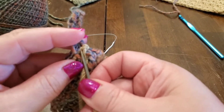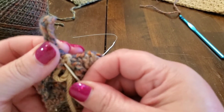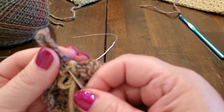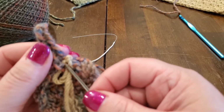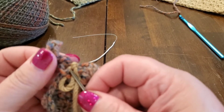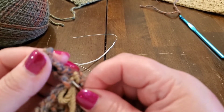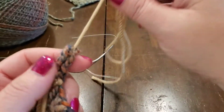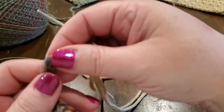But we're just going to travel on up through here. You can wiggle it back and forth and kind of hold the base stitching that we did. It's not wanting to cooperate. I'm just going to weave it back and forth. But you can make it right in between the stitches if it was single crochets. Sorry, slip stitches are a bit harder to travel through. So just pull your yarn up through there.